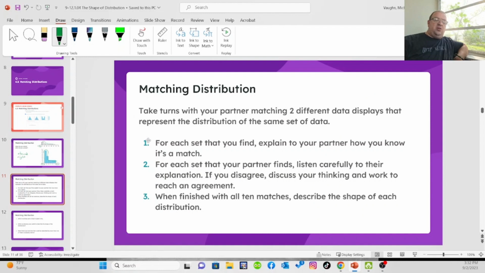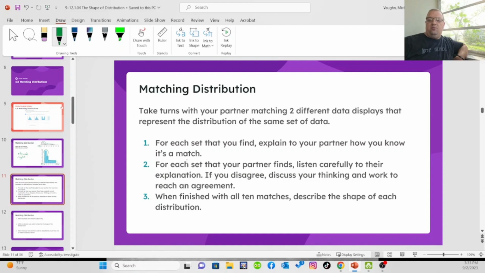All right, so going through it, we looked through, you tried to find matches, you explained with your partner why you believed it was a match, until your group was able to come up with a consensus on which ones were matches. Hopefully, you listened to anyone in your group who believed they had found the correct ones. Remember, we want this to be a class where we work together and help each other grow.